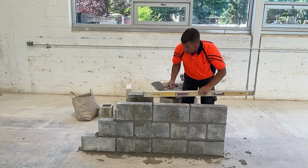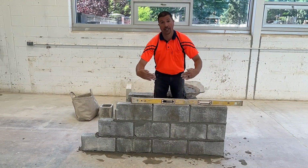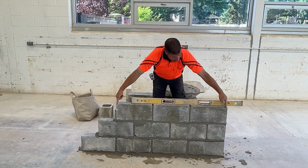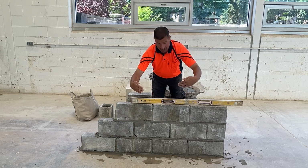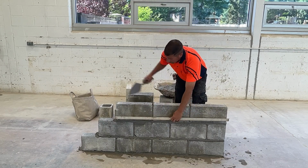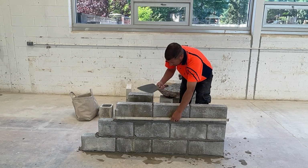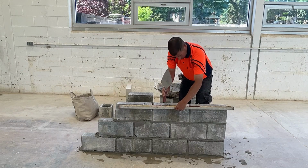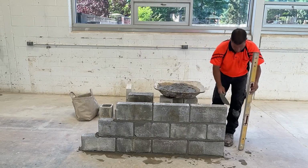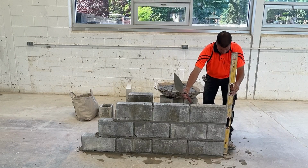Now I'm going to straight edge. Even these two end blocks can be like pinball paddles. We might have the ends correct, but one block can be going out like this and the other one can be going in. Putting our level as a straight edge across the face to these two plumb points helps us get everything in line. I'll go to the jam and plumb this up. Should be close. There we are. You've got to move it out a touch.